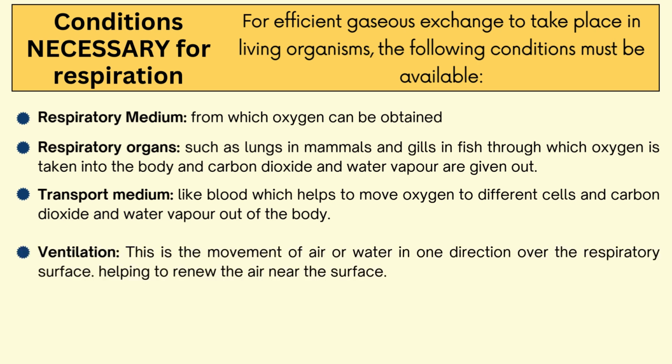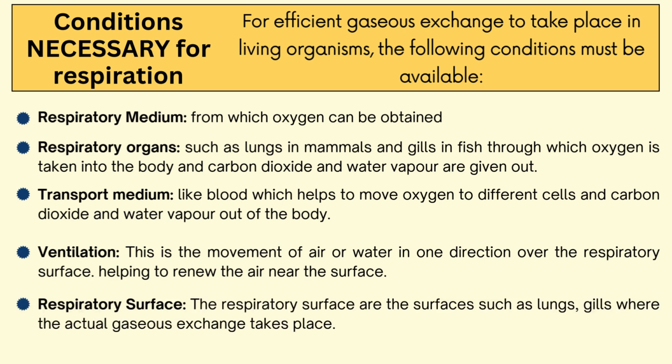Number four, ventilation. Ventilation is the movement of water or air in one direction over the respiratory surfaces. This helps to renew the air or water in contact or near respiratory surfaces. Ventilation mechanism, as in human breathing, increases the rate of gaseous exchange. Number five is respiratory surface. Respiratory surfaces refers to the definite surface of the body, such as the surface of the lungs or the gills, where the actual gaseous exchange takes place.